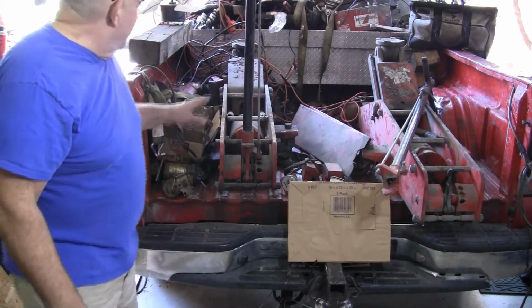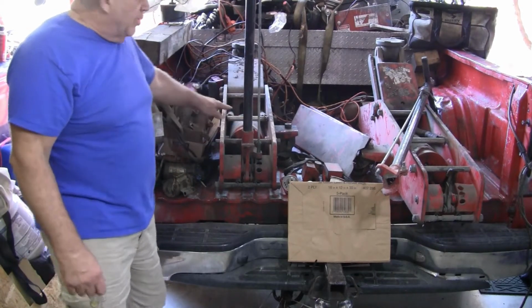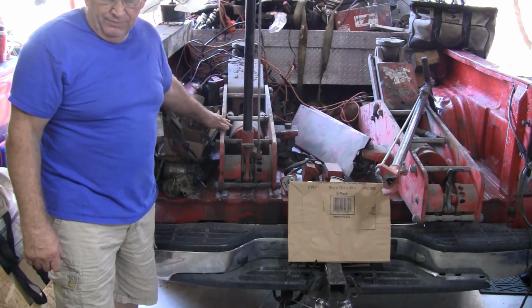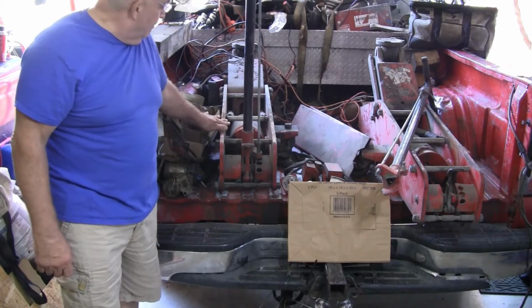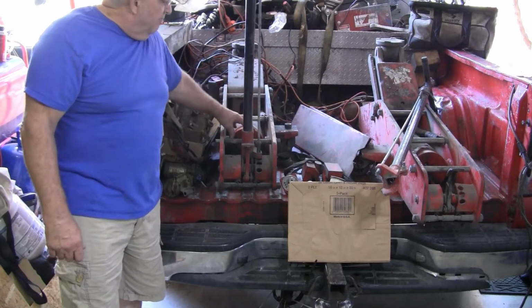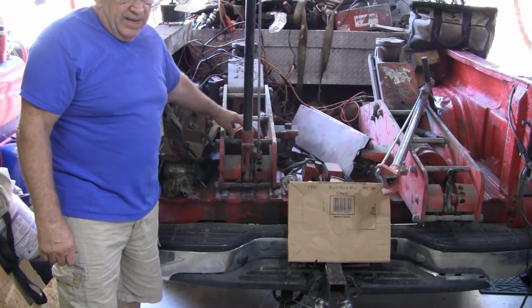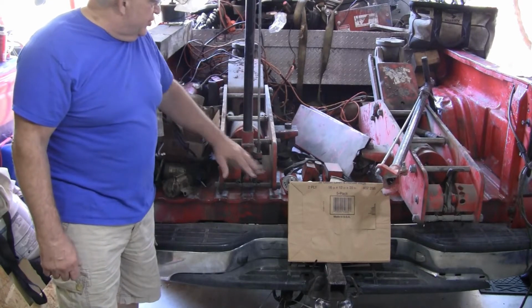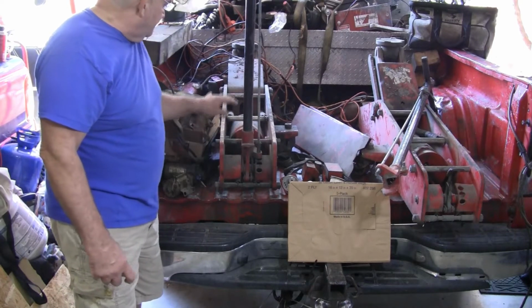This one is a little more complete. The handle's okay, but also the pneumatic motor, you can raise and lower this lift with air. But this mechanism that does that has also been removed. So we're just checking them out, see what all they need.